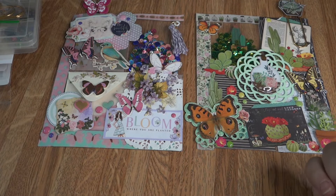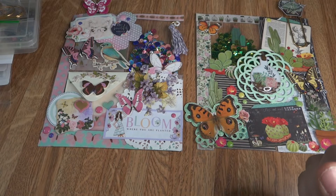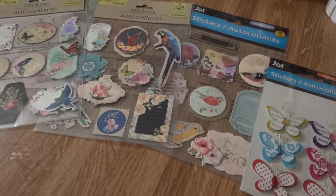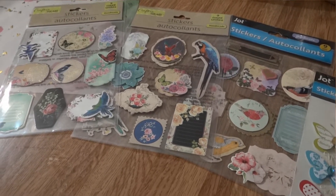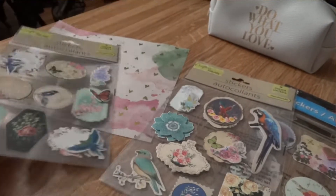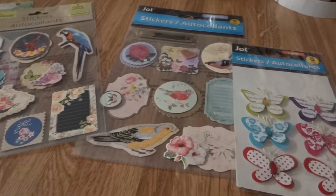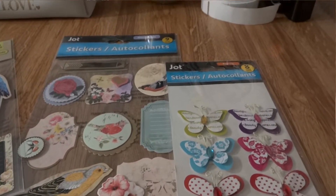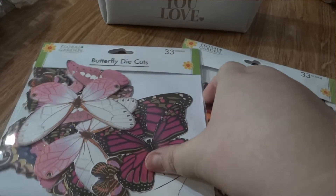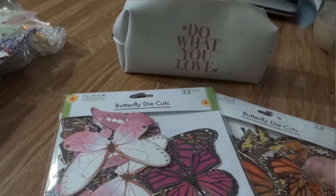I don't want to make your ears bleed with my voice — you should have heard me like three days ago. I sound a little better, but I'm gonna put a little clip right here of the stickers I'm talking about. You guys may have remembered I hauled these about a week or two ago — maybe a little longer. I forget that I've been sick for over a week, so maybe like three weeks ago.